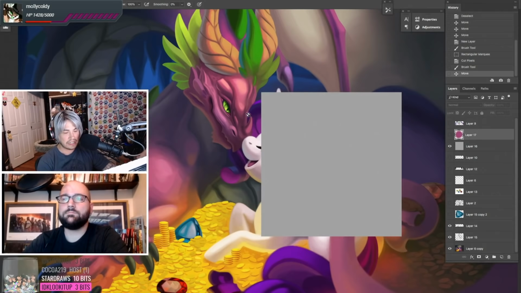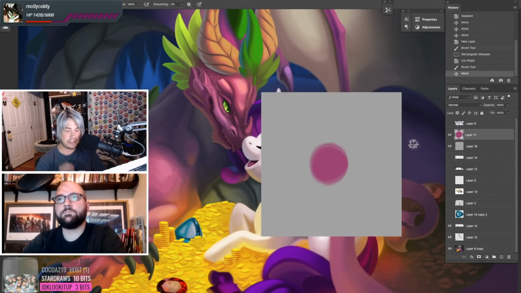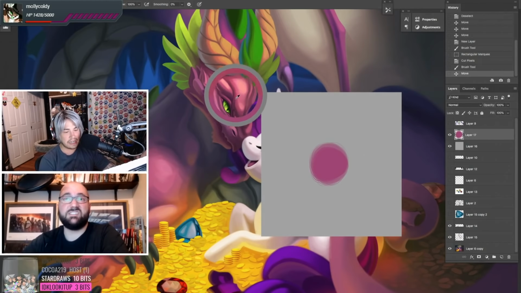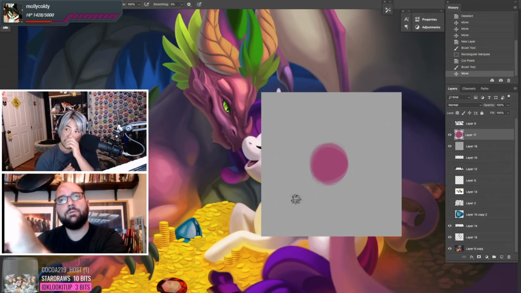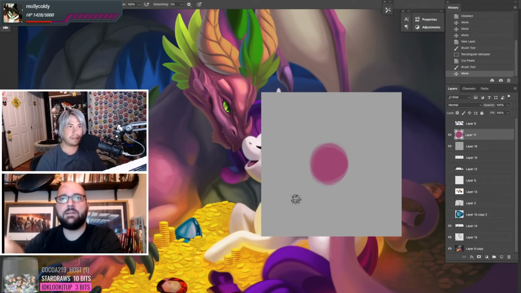I already sampled the color from Spike, this color right here. So where did this come from? You just pick it out? I picked it right in the middle ground between the highlights and the shadows. Initially, before you did the painting, did you just pick it out? Yeah, I knew he's purple, and I knew that I wanted a warmer purple, so I just picked it out of my brain. But if you're drawing fan art, you can sample it from your source. For me, I just picked out this purple.